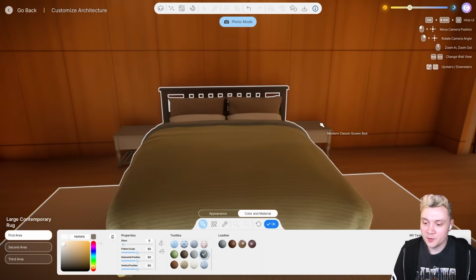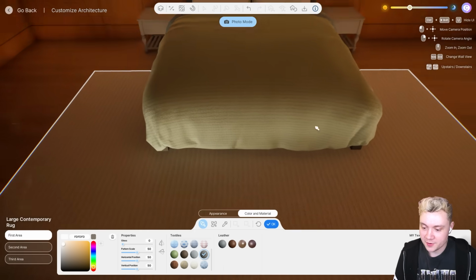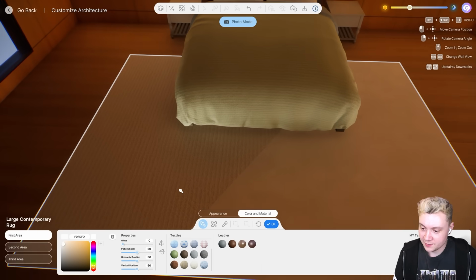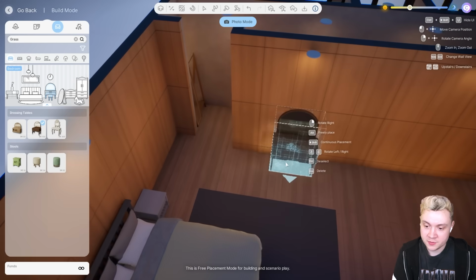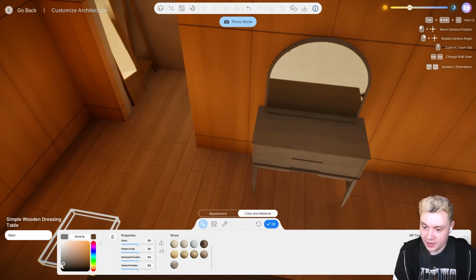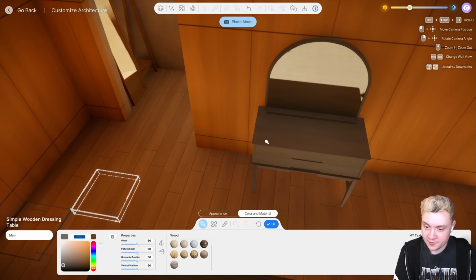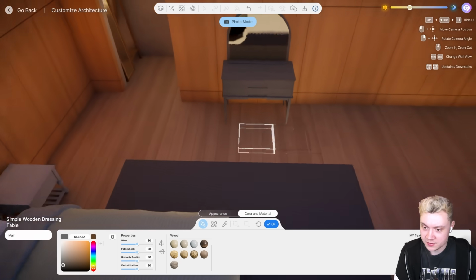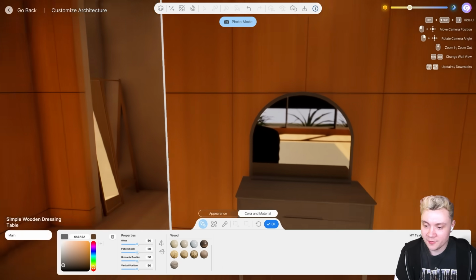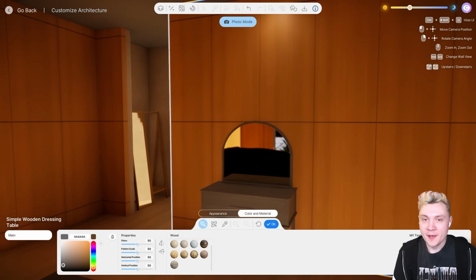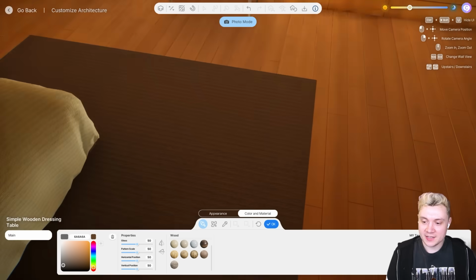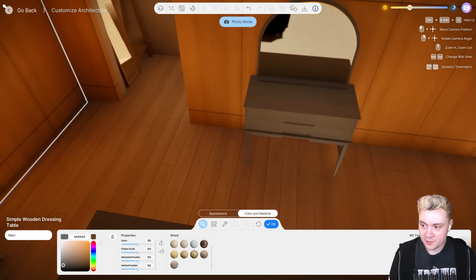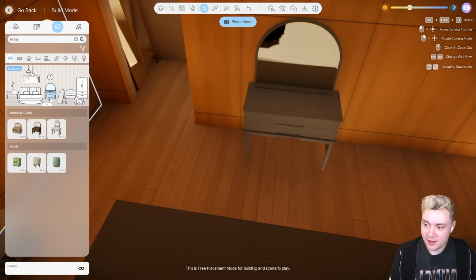Looking very clinical and white. It doesn't really suit the vibe of the room, does it? Maybe we should actually keep it a little bit default. We've got a vanity table that we can place in the bedroom. I think the only way to change the color is if we copy the color code, which is a bit annoying. Mirrors look kind of weird in this game, by the way. Mirrors in video games always look weird, so this isn't an inZOI issue, honestly. They can't ever really get them right, can they? Something to do with how games are made.